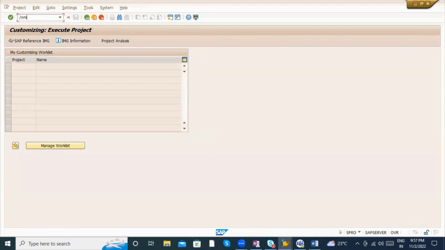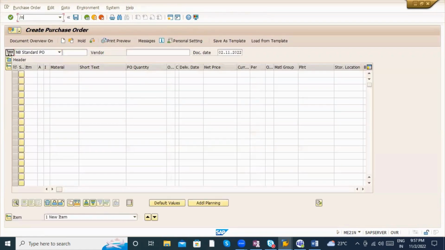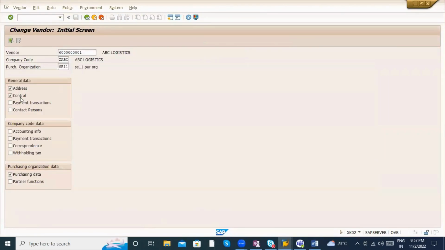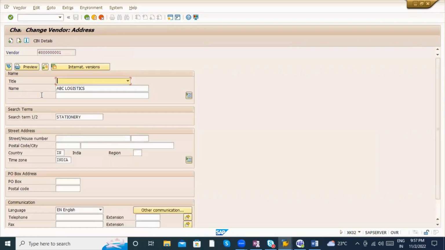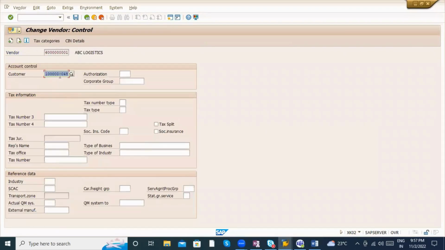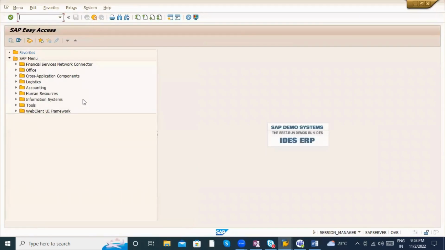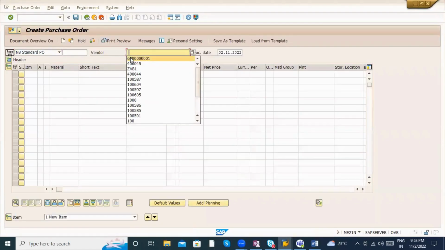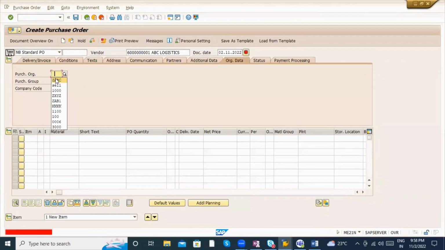And what you need to do when you're doing the returns: you also need to assign the customer master record number in the vendor master record. In the control tab, you need to assign the customer number here. The same way we did it for subcontracting, you need to do the same process.